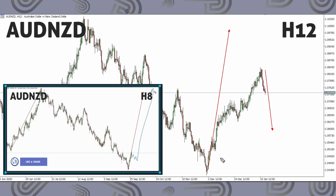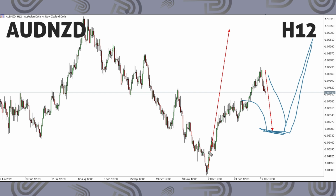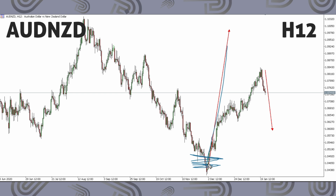So what you need to keep in mind when trading, the market can be expected to give a big up move like this, and if you miss an entry here, you can always get pullbacks. Then you can always get an opportunity to ride the wave, because the wave is not yet completed. So what we mostly advise, if we focus on a big up move like this, is to look for an entry at a pivot point. That's the best entry you can look for.